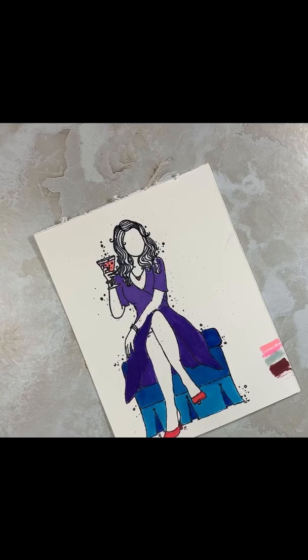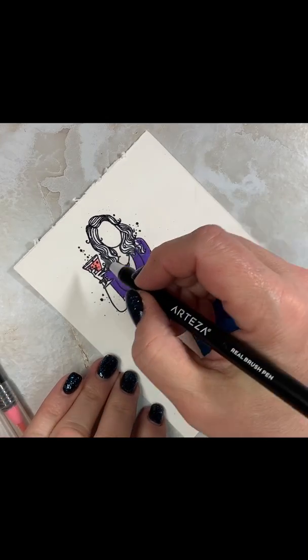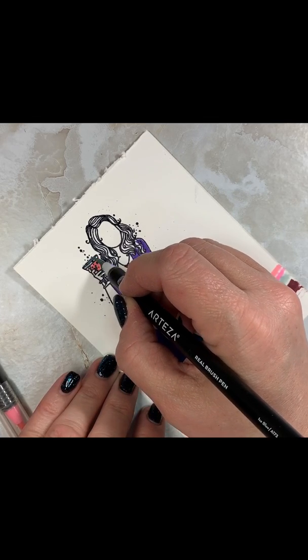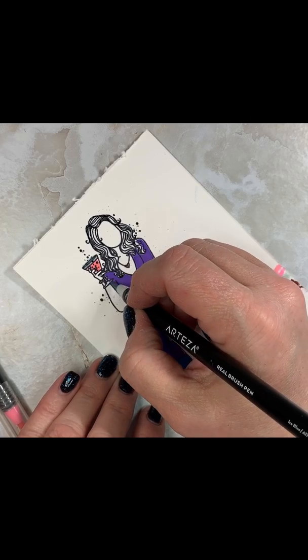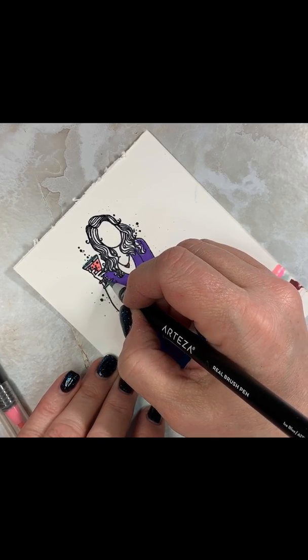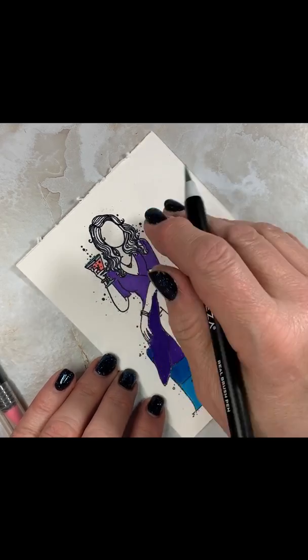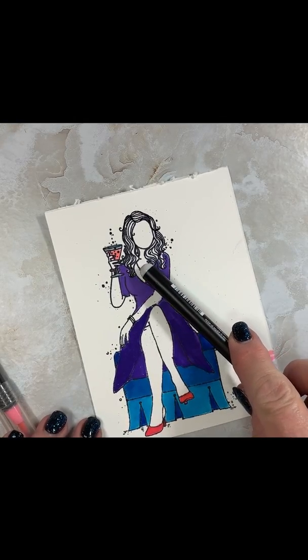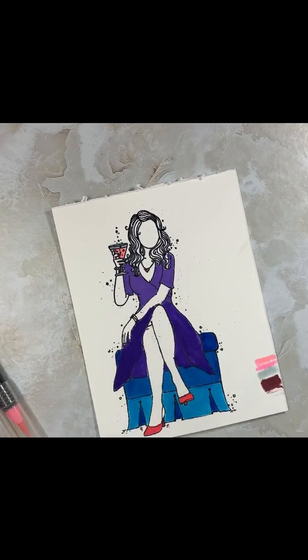I remember pink champagne. I wonder if people still drink it. I'm going to go ahead and color the glass with this ice blue. I also colored her little bracelet in with pink, and then her little necklace has a heart.